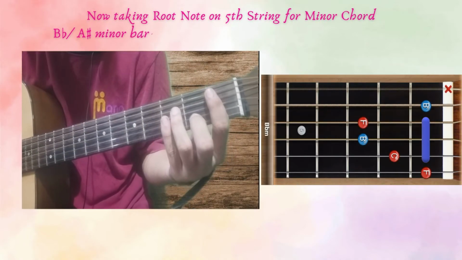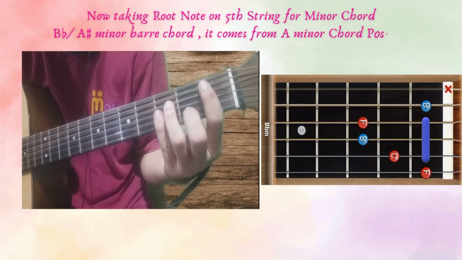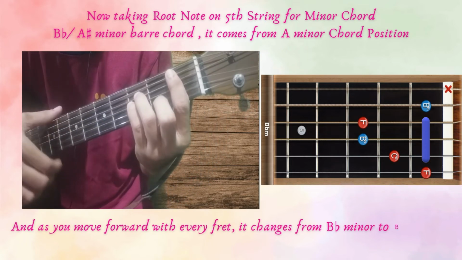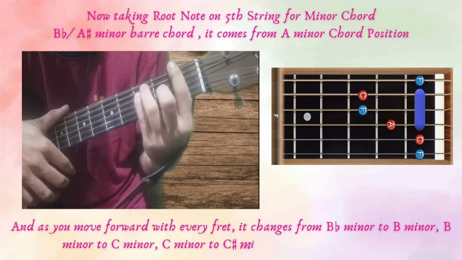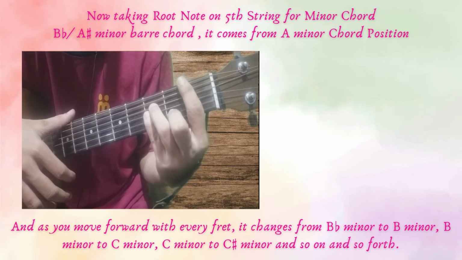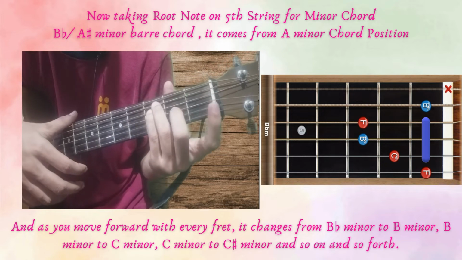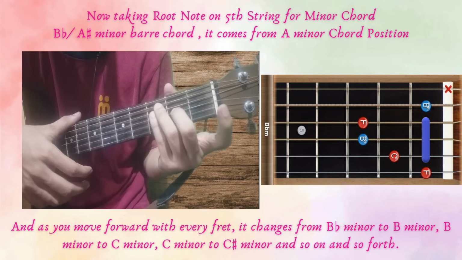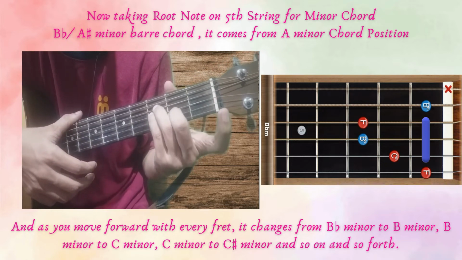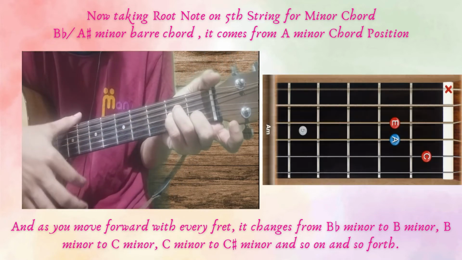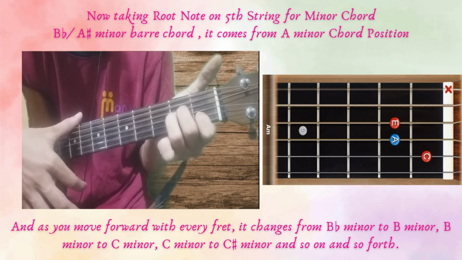And the other minor position on 5th string is this. It's quite similar to the major position of the 6th, but just one step down, all of them. Instead of these fingers going over here, it goes down to this, this and this, and the bar chord definitely. So this is quite similar to the A minor chord position, if you remember.